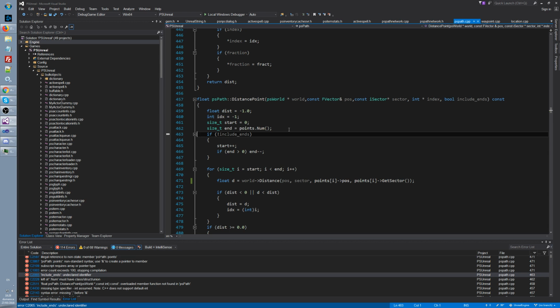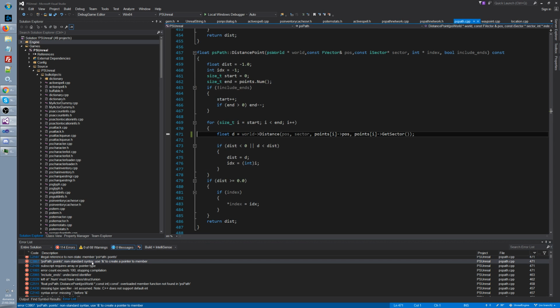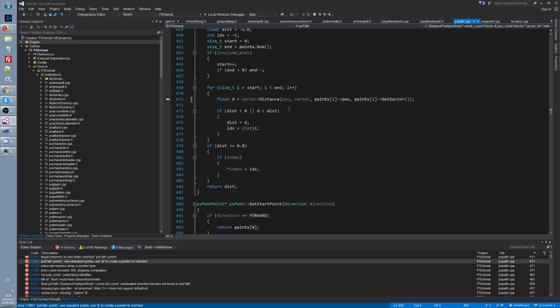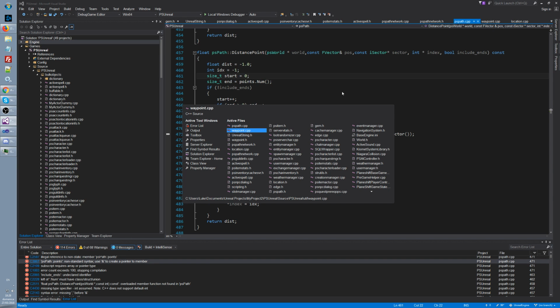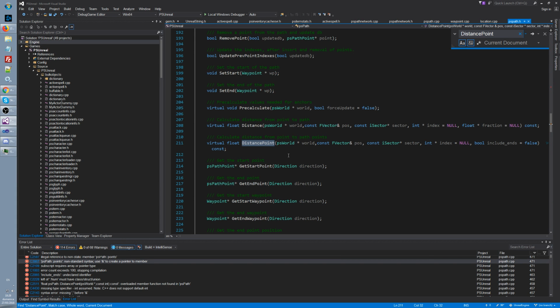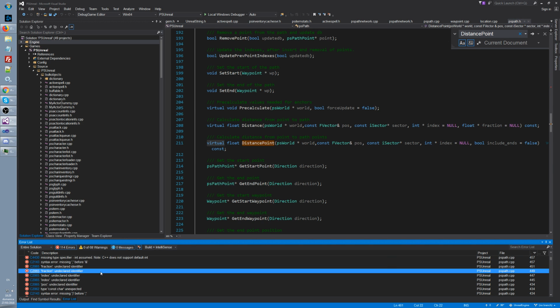There are two functions that look exactly the same. I'm just wondering. Oh no, it's the same function. It doesn't like the way it's declared or written. It's really messing with us. So this distance point, is it because it's virtual? I don't know, but it really doesn't like this one. I don't know how to fix that problem.